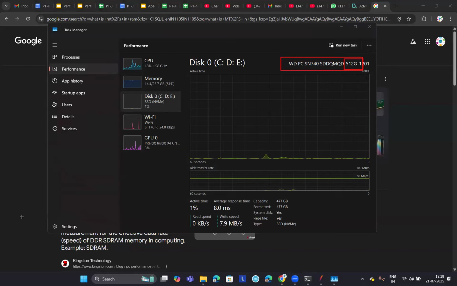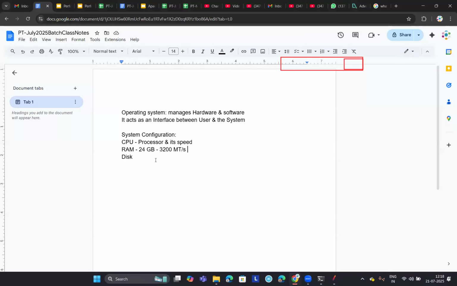Previously when Anvesh shared his screen, it was showing both HDD and SSD because his machine has both types of hard disk. What are the different disk types? HDD and SSD, where HDD stands for hard disk drive and SSD stands for solid state drive.